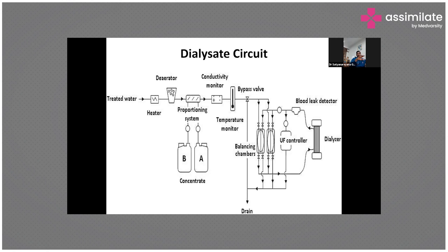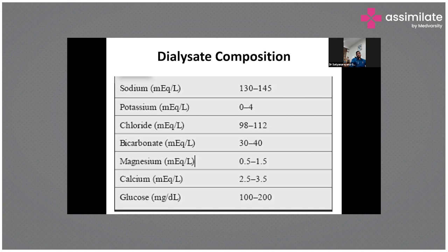And once the water is softened, it goes to the activated carbon bed, which is there to remove any impurities in the water. And then it will go to reverse osmosis. And then it will go into UV sterilization. And finally, there will be a filter called an endotoxin filter, which is a 0.3 micrometer filter. And once that is done, the water is ready to use. This is the water treatment system for the dialysis. Now, generally, we send water for testing every month.